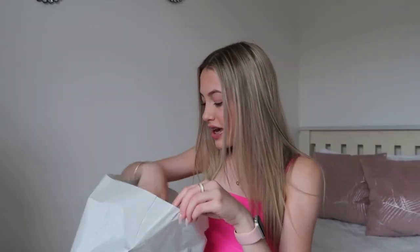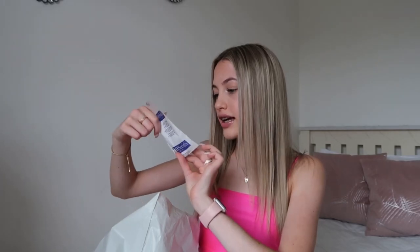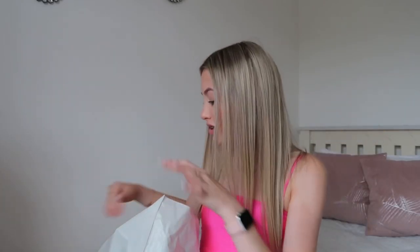The next thing I got is some highlighters. This is definitely an unpopular opinion, but I actually way prefer neon highlighters to pastel. I used to 100% pick pastel over neon, but now I genuinely prefer neon - towards the end of Year 10 I was always using neon highlighters. I think neon is prettier personally, though only some colors - I wouldn't use the blue neon one. Oh wait, these are actually from Wilko - I just put everything in the WH Smith bag, so I got confused. Sorry about that!